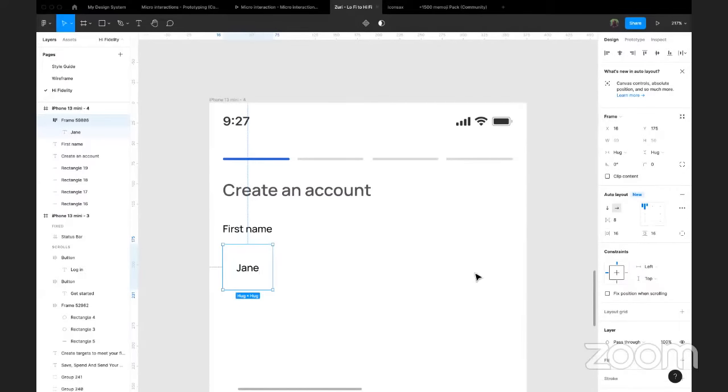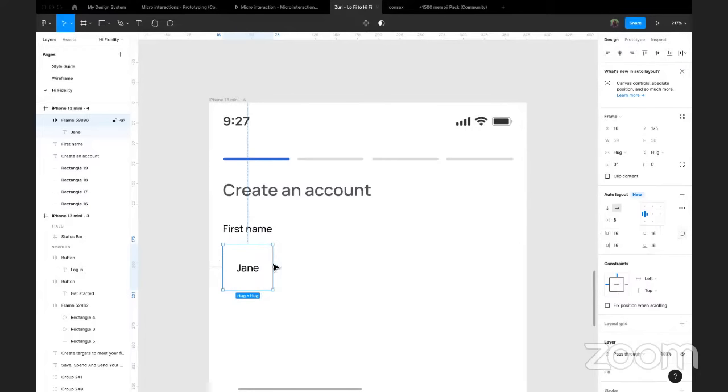Now one thing I can do is, from this panel here, you can see it's aligned to the top left. Instead of doing that, I can just align it to the middle here, then left to the left here. Then I can click on this icon here. This icon lets you alter individual padding, individual sides. As you can see, it's affecting both sides, and I don't want that. I just want it to affect the right-hand side. So I click on this icon, then I'm presented with many options.